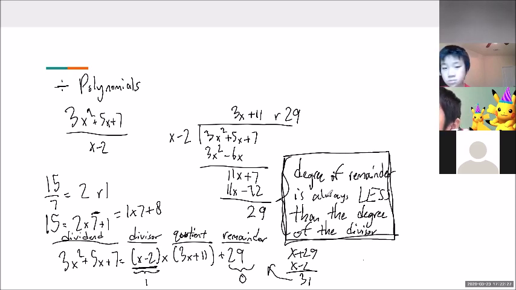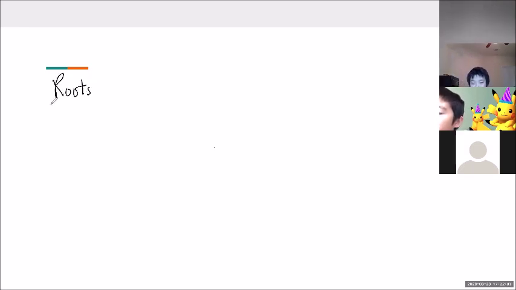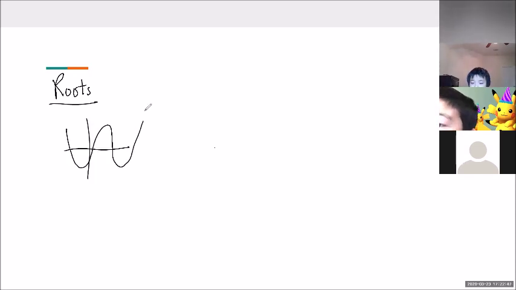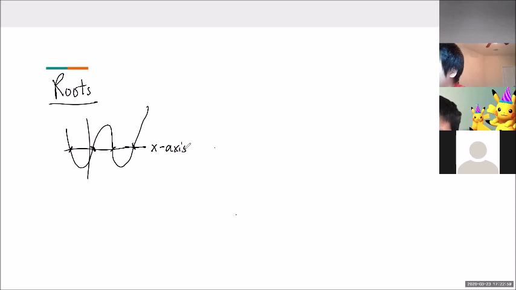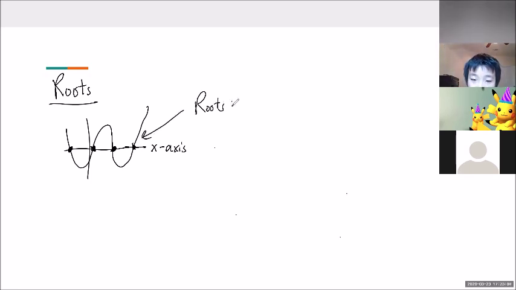Now, this is how to divide polynomials. We've gone through all 4 operations, and now let's move on to our next topic, which is looking at roots. So let's go back to our graphs from earlier. We graphed some polynomials, something like this, right? This is just an example of a graph of a polynomial. Let's look at when this hits the x-axis, because this is the x-axis over here. So these 4 points are known as roots. They're when the polynomial is equal to 0.